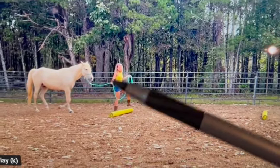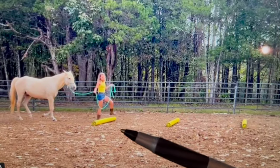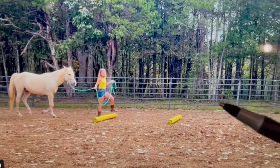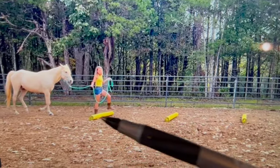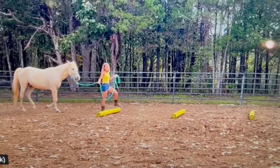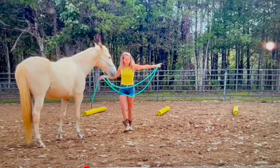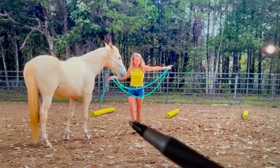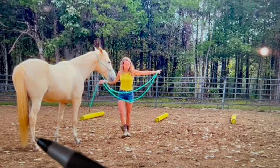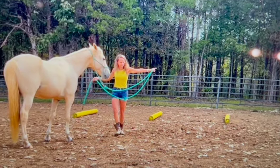I'm going to stop it for a minute. What I want you to do is make a bigger circle, have him walk around it a couple of minutes in both directions, then ask him to go faster — it doesn't matter if he trots or paces, but he needs to move. If he won't move, get after him; that's why a training stick or lunging whip will help. It doesn't matter if he trots or paces on the lunge line unless we're specifically working on gait.